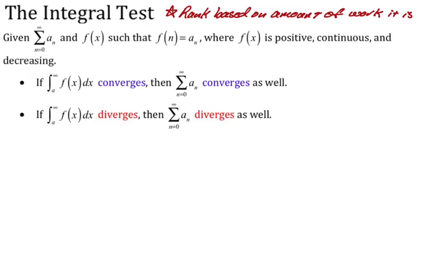Like, can you integrate f of x? Remember, integrals are a little harder than derivatives, right? You can't just integrate everything. So you've got to be able to integrate the thing. You probably have to show that the thing is positive, continuous, and decreasing. All of that's kind of a pain in the neck. And then you've got to do an improper integral. There's a lot of work involved, and it's very notational.